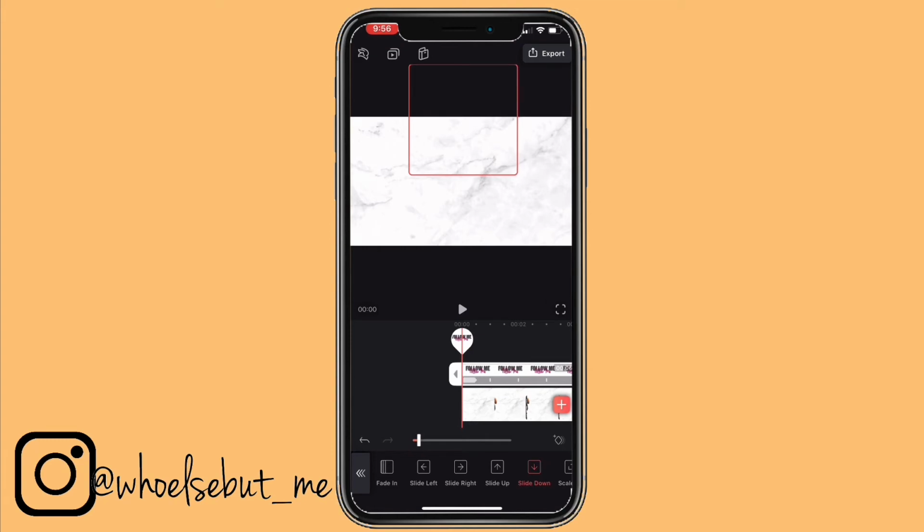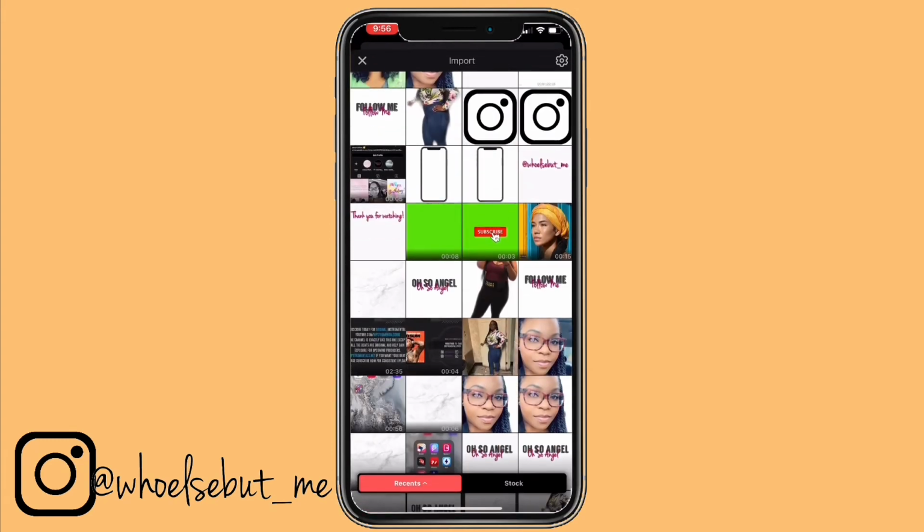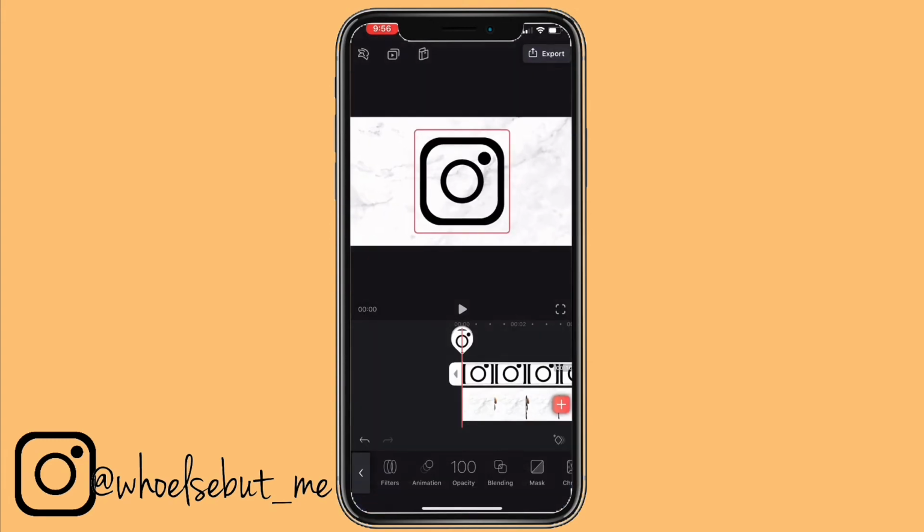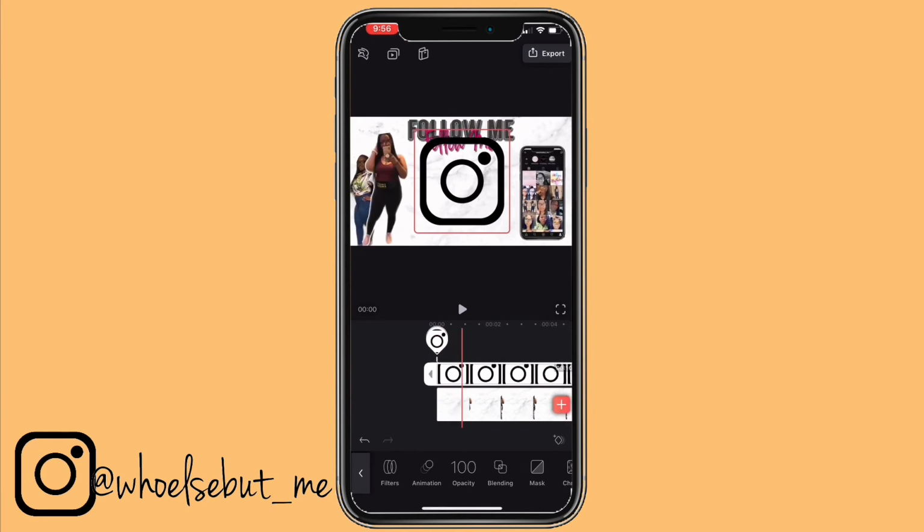So next we're just going to add in the IG logo. And again, you just will find this as we did the iPhone X screen in the background and save that as a PNG. So I'm just going to size this down. You're just going to see me position that here on the screen. Trying to get it straight.